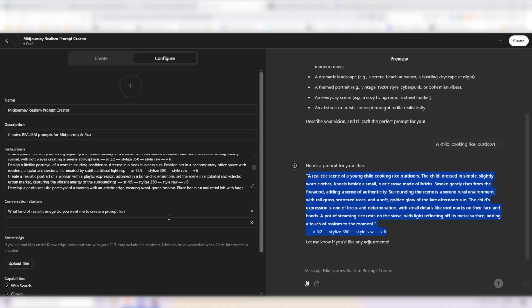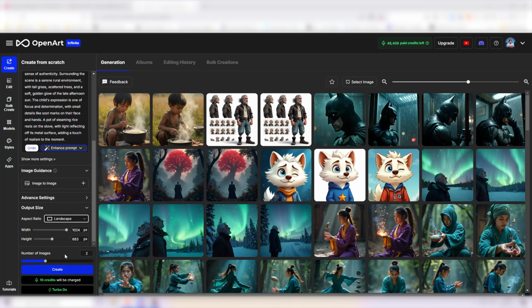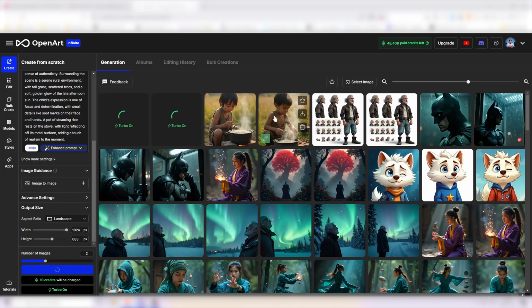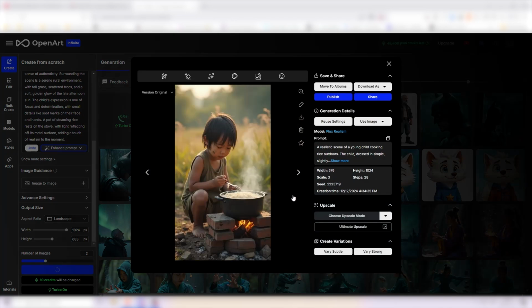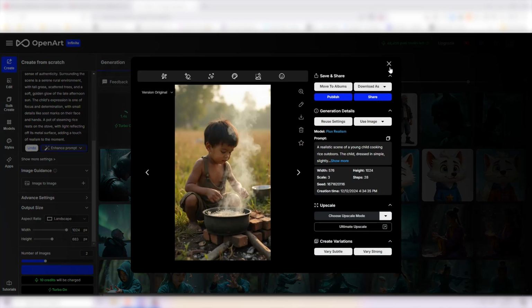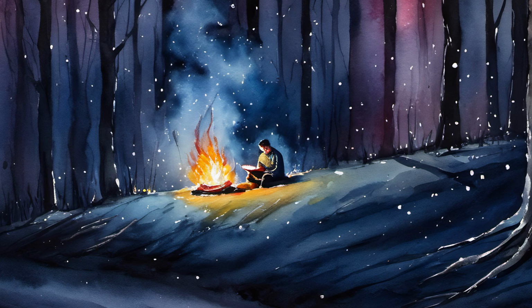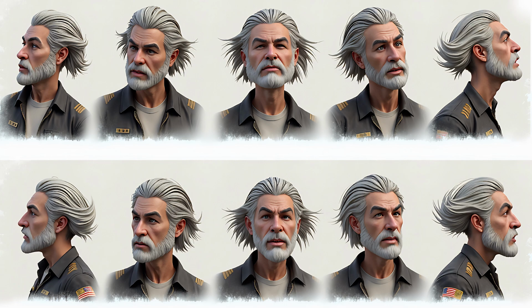And once I feel I have made myself clear, I can tell ChatGPT, Perplexity, or Claude to give me different variations of a prompt. This is great if you're not very good at English or don't have a big vocabulary to describe and include all of the keywords that you would like for a specific image. Even if you're great at describing your vision, it's great to get some inspiration from the AI when prompting for an image.